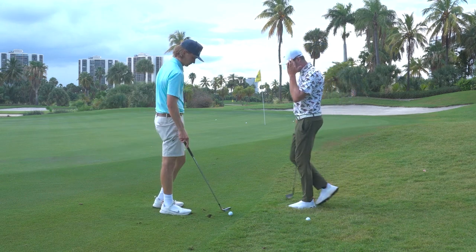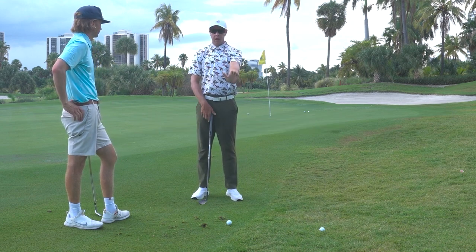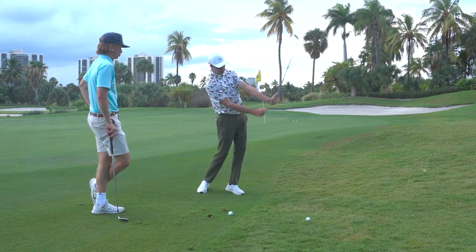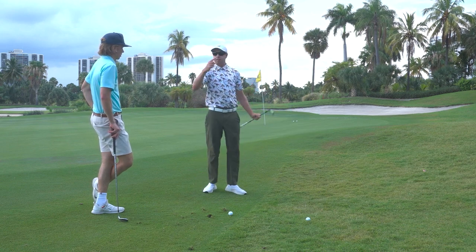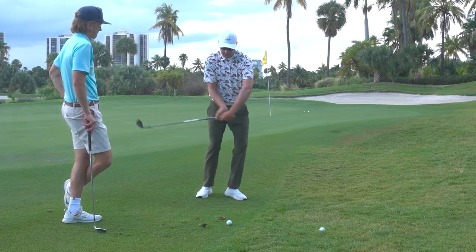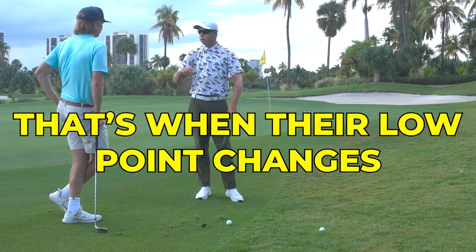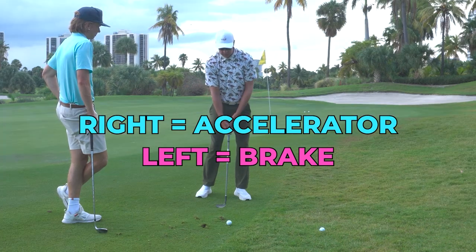I'm going to explain one other thing right here if you're cool with this. Yeah, go for it. My left hand, what I view this as, is a brake. My right side's an accelerator. So I'm trying to swing this golf club to my brake right there. Does that make sense? That's what allows me to create more speed, but the faster that I can decelerate it, the more consistent I'm going to be. Versus if I'm in here in flexion, pulling, there's nothing to decelerate that club. And so a lot of times players' mass will continue going this way, and that's when their low point changes. So I view the right side as my accelerator and the left side as my brake. That's what's slowing it down.